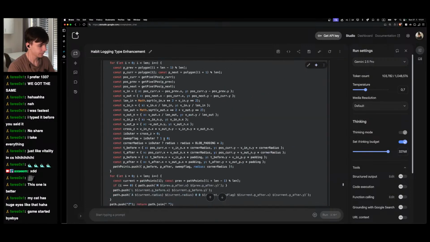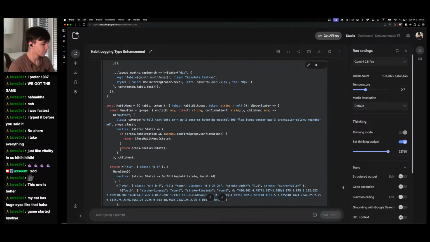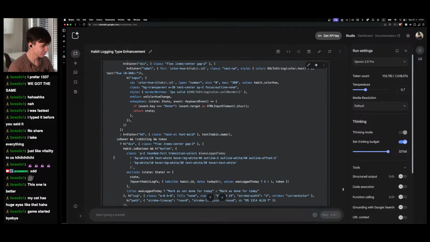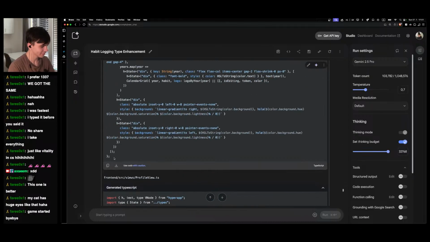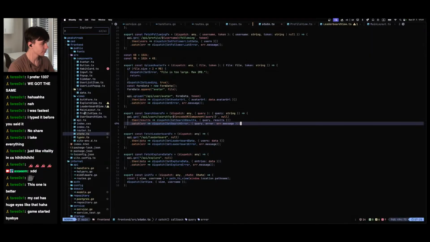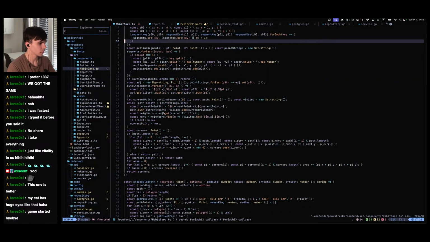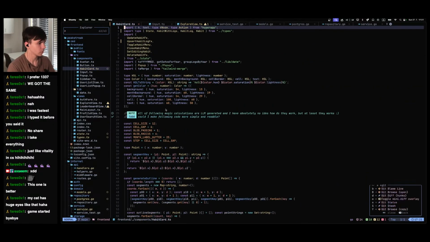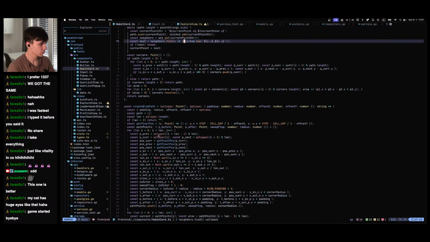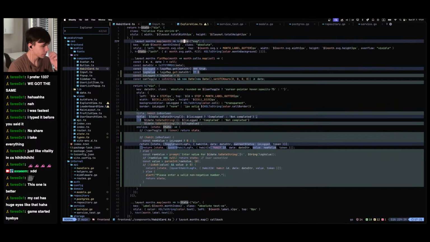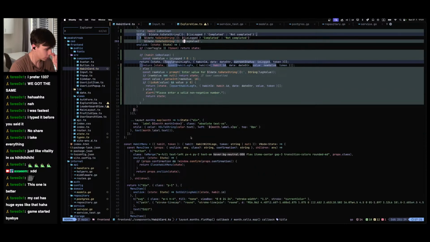Habit card. Enter value for... Okay, this enter valid, not negative number.